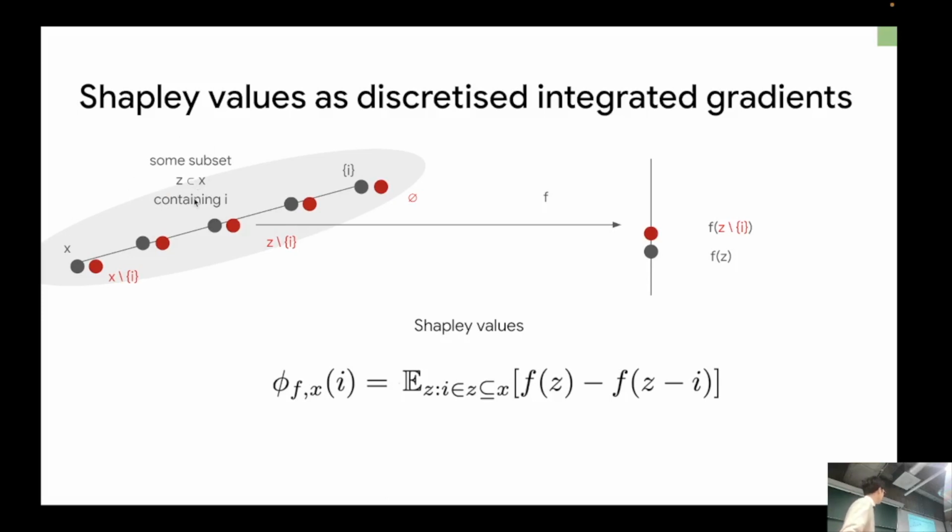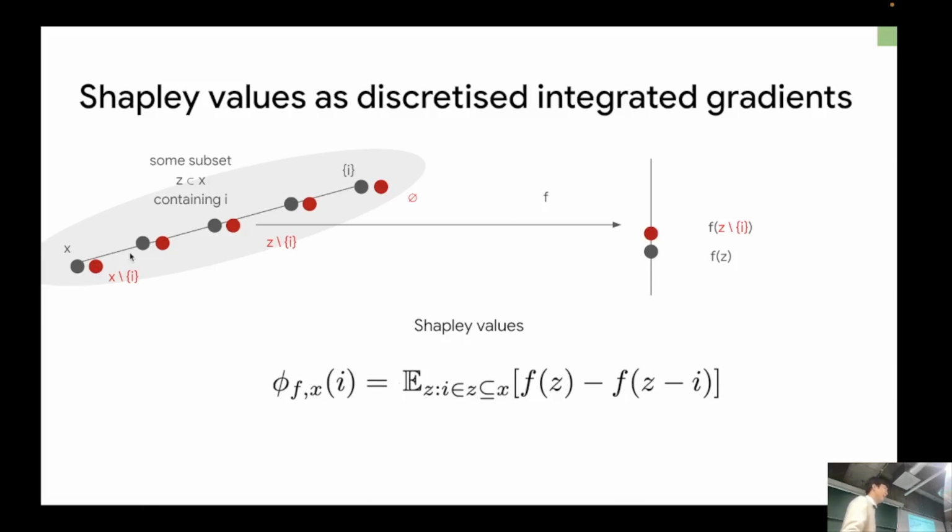So we're considering subsets where the subset contains feature i, and we wish to take the difference between this subset Z and the case when you don't have i in the subset. In each case you take the difference, and you basically average the difference in the model prediction along this line.